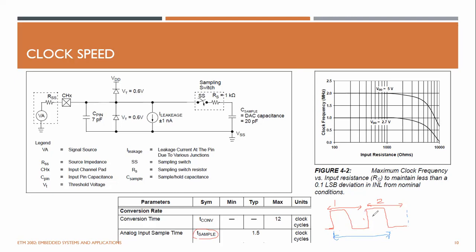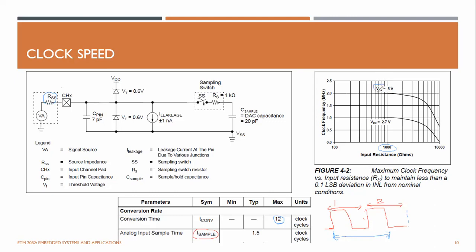It is 1.5 clocks. And in order to get the full conversion done, which means you have to request the data, and this will transfer the data using 12 bits. So in order to send your ADC readings as 12 bits, it needs 12 clock pulses to transfer these 12 bits. And we know the clock has to have a frequency. So the clock frequency should be selected based on your input resistance, so its input impedance. Otherwise there could be some problems with your ADC readings.